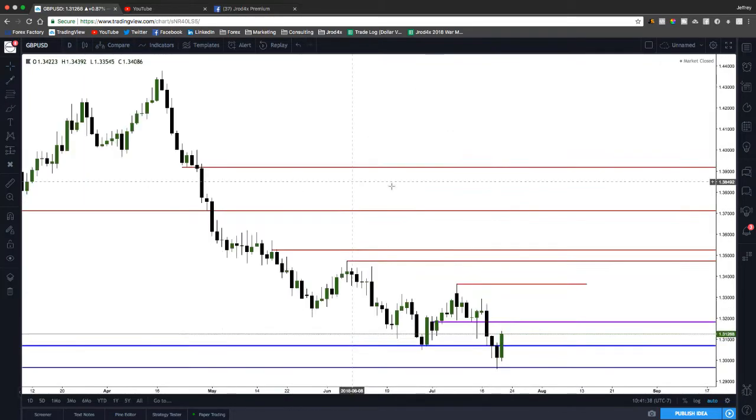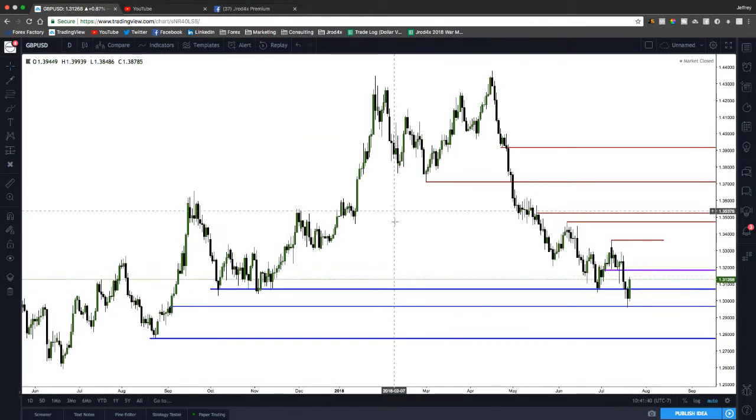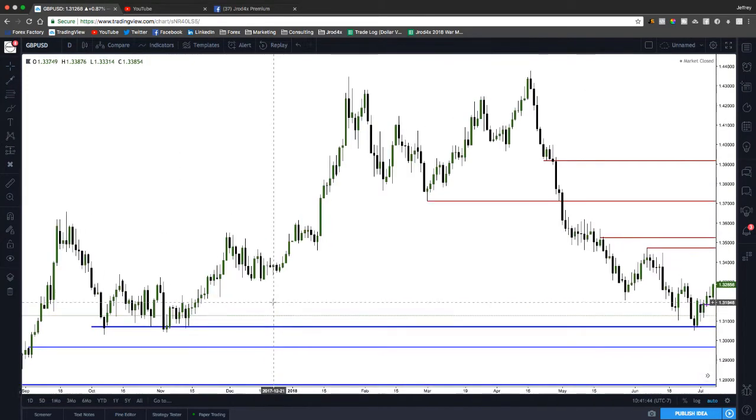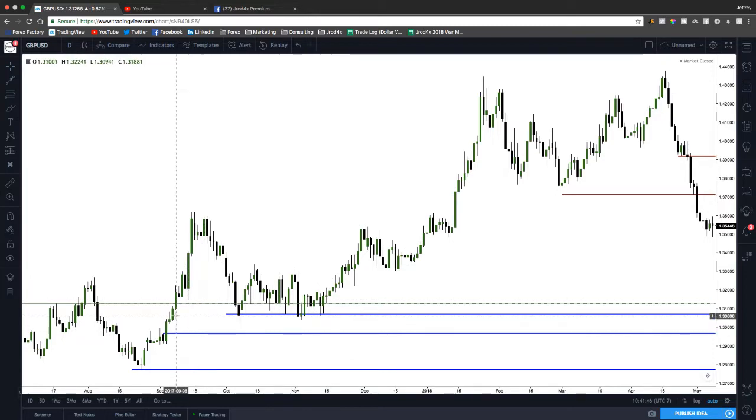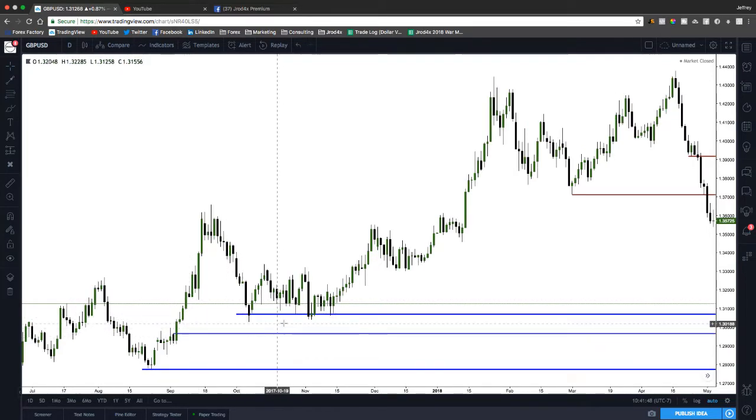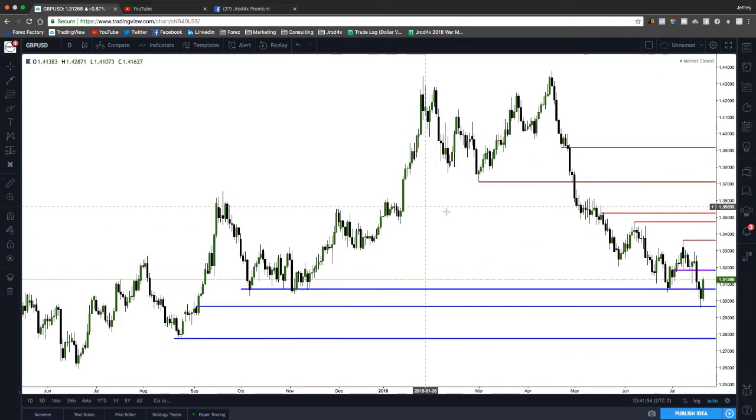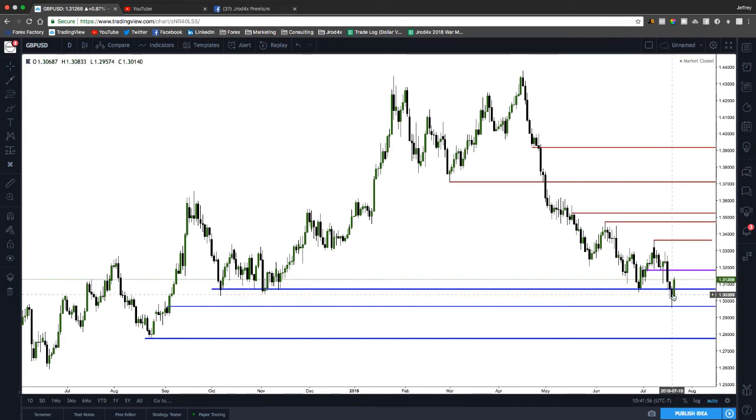So if we drop down to the daily, what I want to talk about here is this ICT daily bullish order block that we had marked out right here below these equal lows. The high of this candle comes in at 1.2966. So you guys can see we traded down into that. The low came in at 1.2957, so about 9 pips. Traded into it and immediately found support and started trading higher.